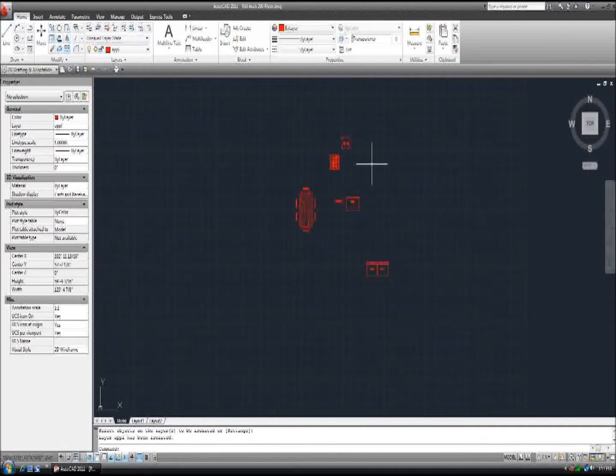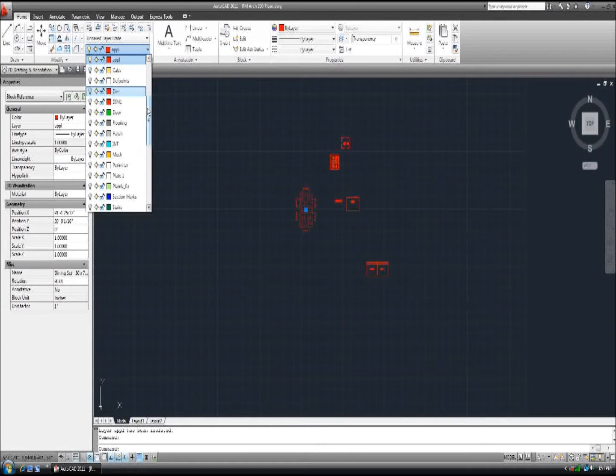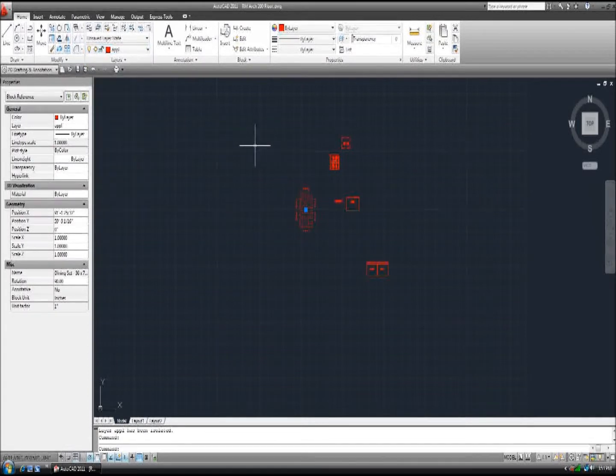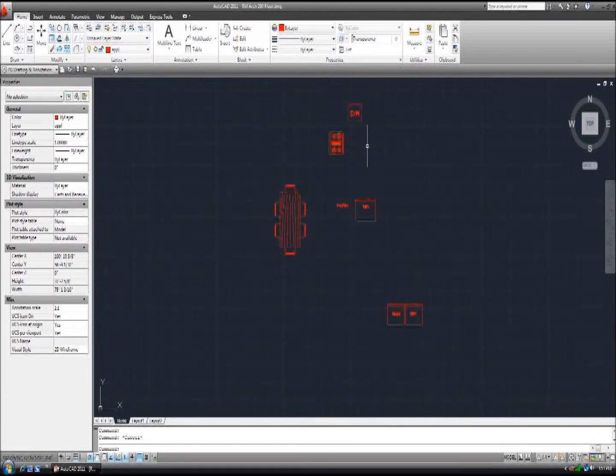Now, this is not an appliance, that's a piece of furniture, so I can move this to a furniture layer if I had one set up. I'm not going to set it up right now, but this is where you find things that are in error. This is not an appliance, it's a piece of furniture. It should be on a furniture layer.